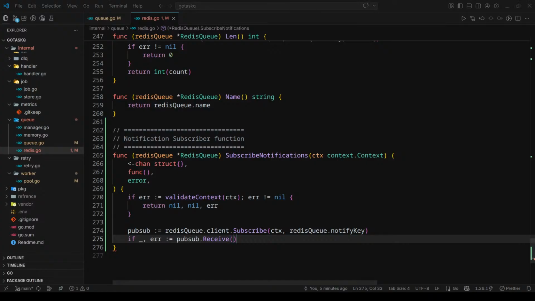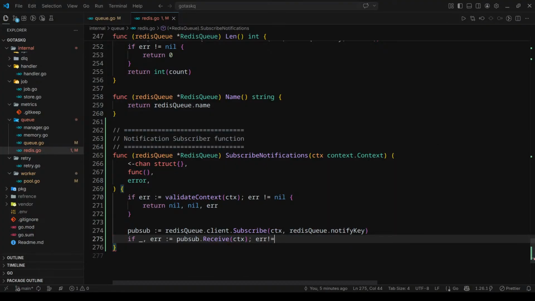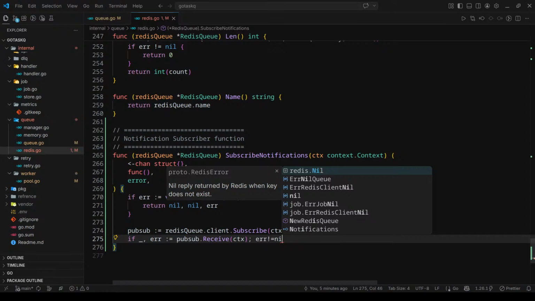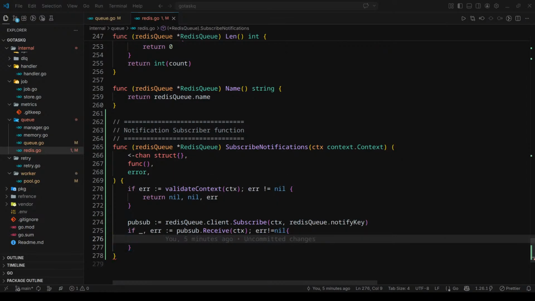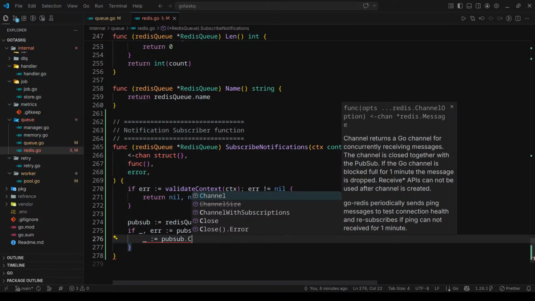So we pass the context here, so it can get the context from where we are asking. Error not equal to nil. If it's not nil, it means we encountered an error. We need nothing from the value. We need to close the pubsub, dot Close.